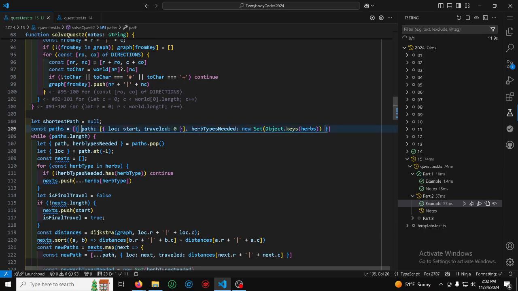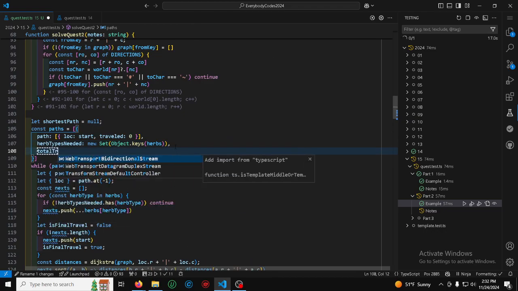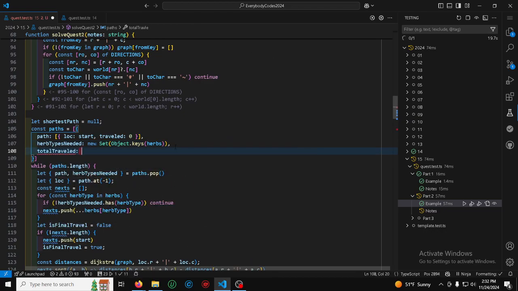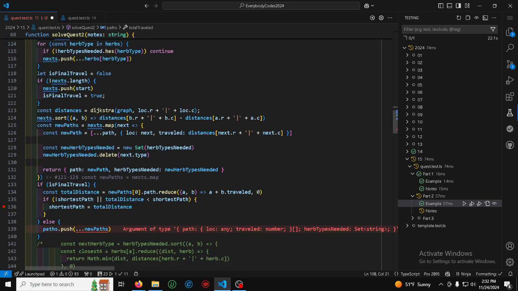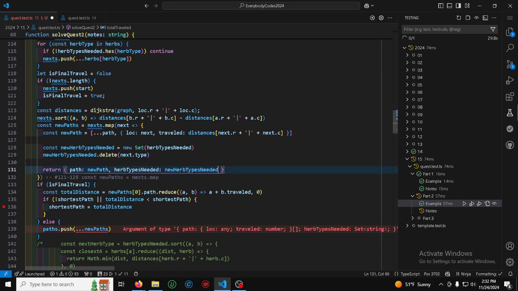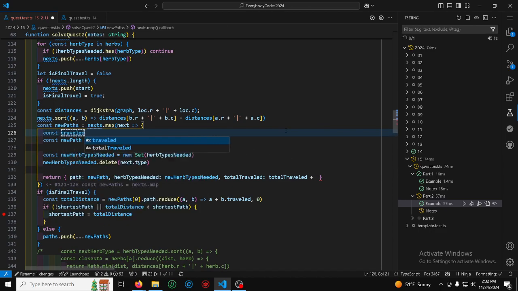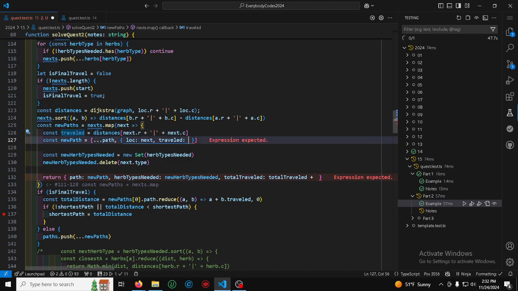So we have a path, we have herb types of mist, we have total traveled 0. We want to add that to the new ones. So let's pull that out from this. Total traveled, which is total traveled plus whatever I'm traveling for the next one, which is new path. I guess it's this bit. Yeah, it's eating my computer alive.